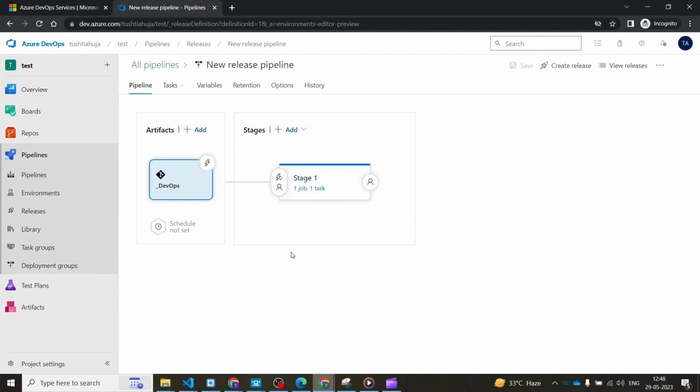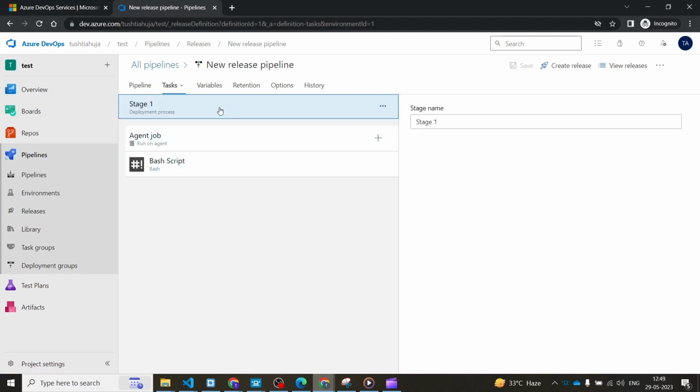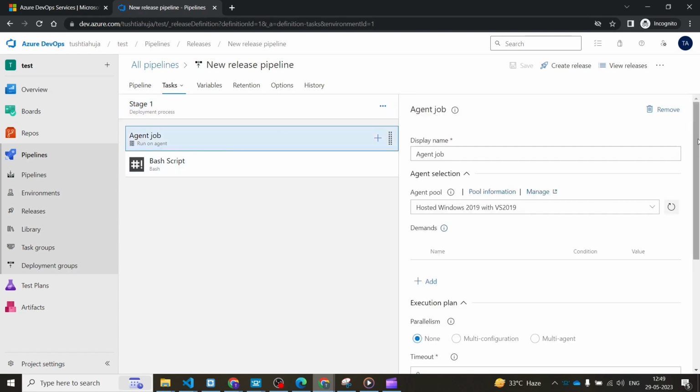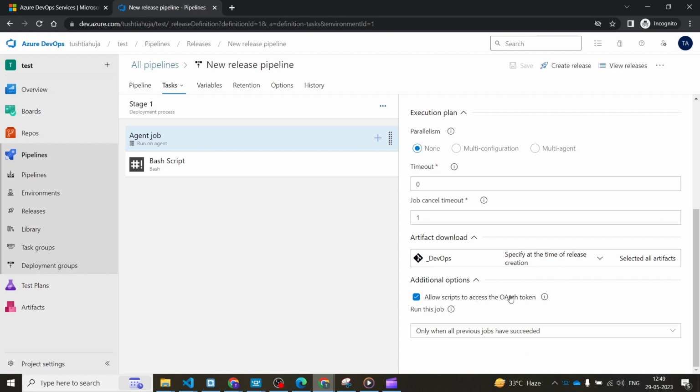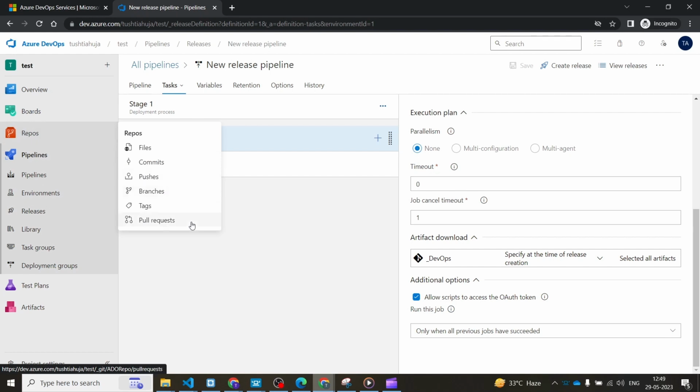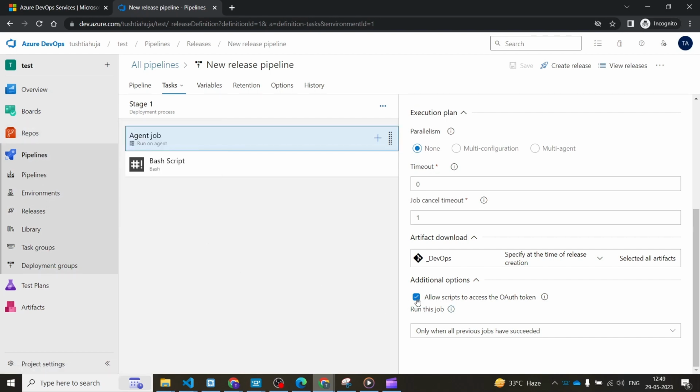Now that's about the artifact. Once this stage gets the artifact, it runs certain steps which you might configure. So if you want to tag a branch, you might have to choose the repository as the artifact, not the build. Now if you go back here, it's quite similar to the classic editor build pipeline. If you go to the agent job, again you have to enable this if you want to run certain steps which might require you to edit the repository or tag a branch or anything. So you need to check this checkbox for passing the token of the agent to this ADO.